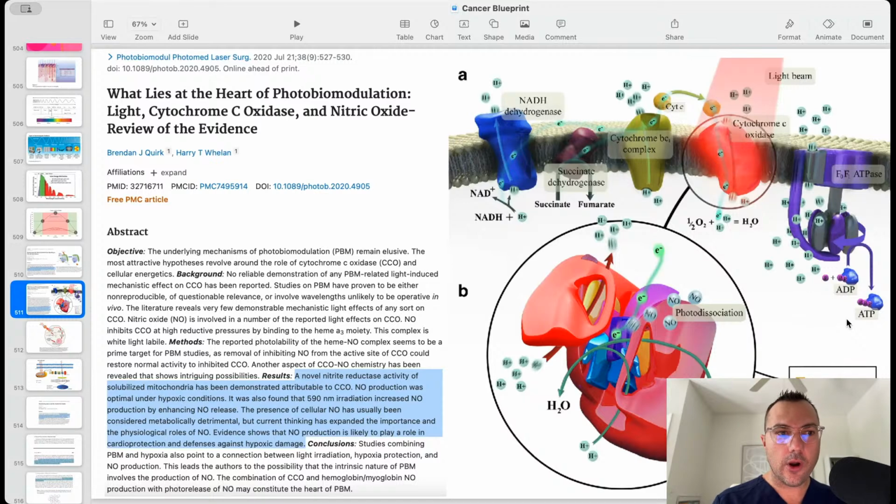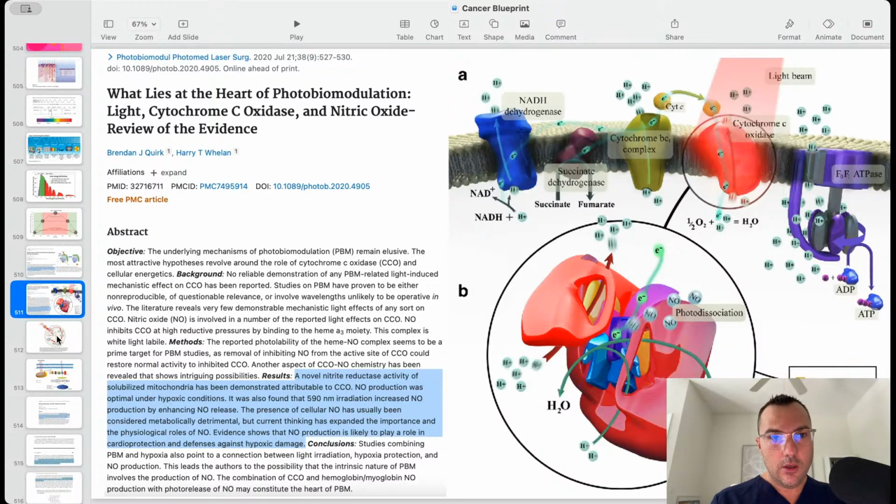Now, there are potential problems with that as being the only way to get energy. I agree fully with what Gilbert Ling and Dr. Jack Cruz, who's been a champion for this, say, that there's probably other ways in the body where energy is made, but there's no question that we rely heavily on ATP and the electron transport chain. So what red light does, they hypothesize, is that it will liberate one of the blockers of cytochrome C oxidase, nitric oxide, and it will allow electrons to transport through cytochrome C oxidase more effectively and more efficiently.